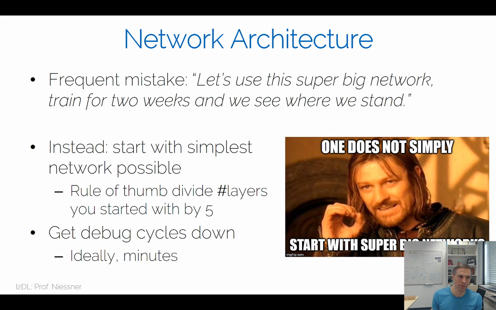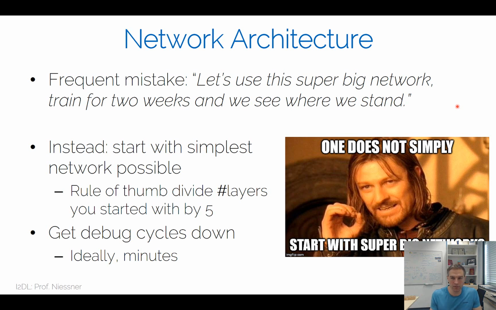The other part that I think is super important is the network architecture. A frequent mistake, and this is the most common mistake, I'm seeing this unfortunately all the time: people read a paper or something online, they see, wow, this is such a cool result, I want to replicate that. Then they use this really large network, train on it, and see where they stand. And then after 2 weeks of training, they find they had an error in the data loader, right? And then they have to train another 2 weeks. And this is obviously not feasible, to start with any state-of-the-art network at the beginning.